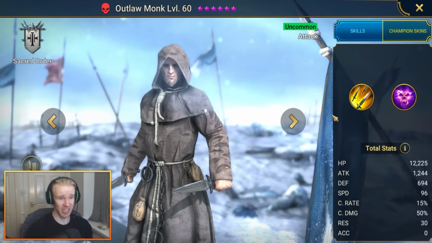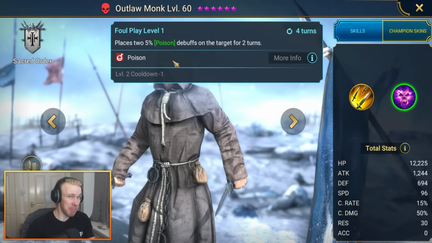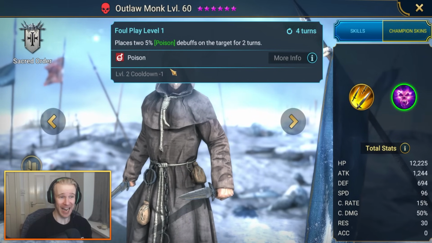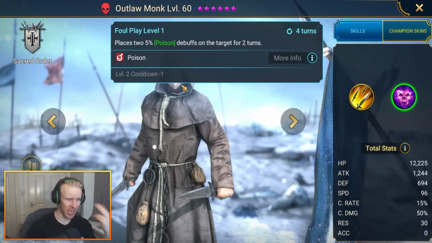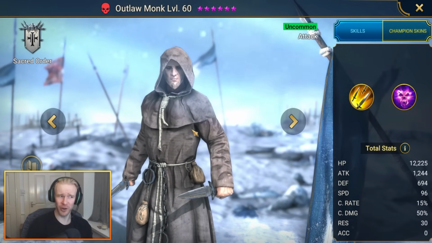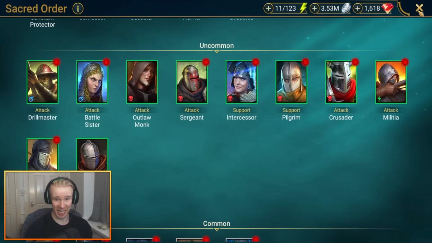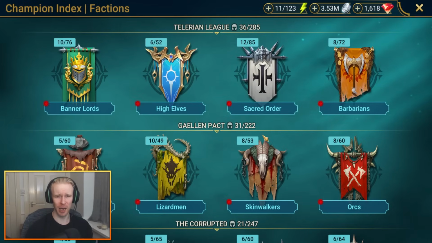You've got a champion that's applying basically as many poisons per turn on average, over the course of a longer fight, as Yaga, except he's uncommon. He doesn't use any of your skill books. He's very easy to throw ascendancy potions into, and he's going to do just as good of a job, right? We've already touched on Kale.